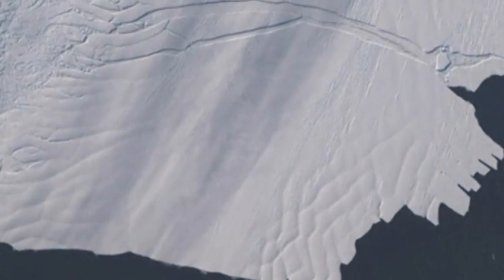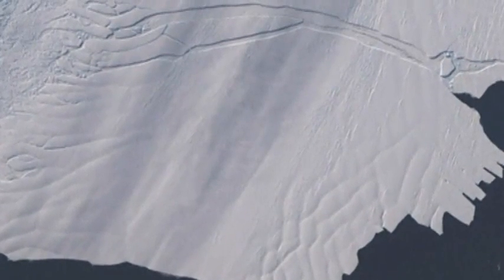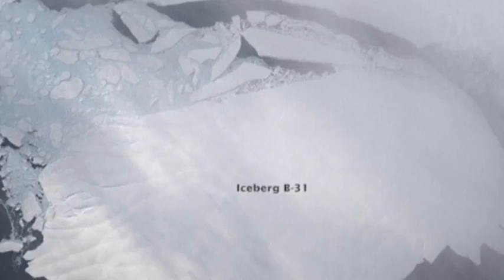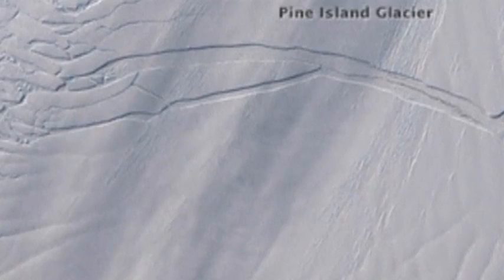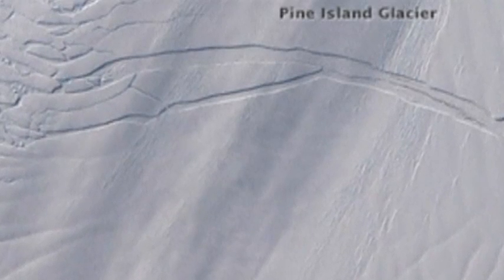Images that show the effect of temperature rises. NASA releases satellite pictures of an iceberg separating from Pine Island Bay in West Antarctica. This was in October 2011, where the crack could be seen forming. And this was in November this year, when the block of ice had broken away, leaving many smaller ones.